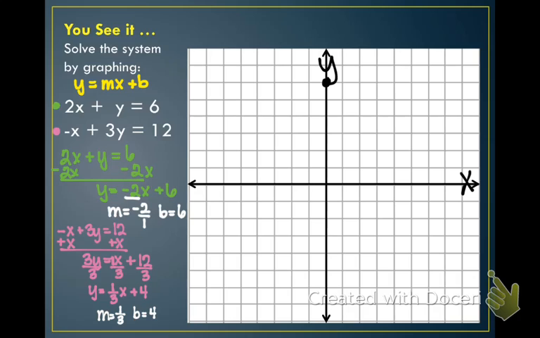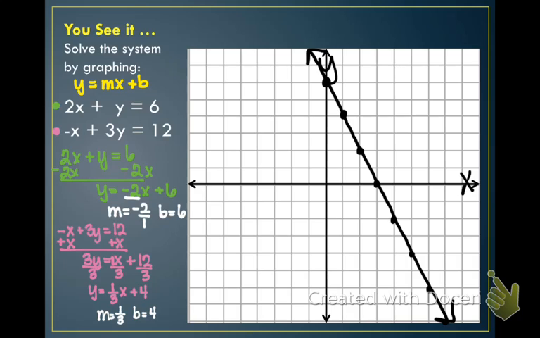Now our slope is -2 over 1. That means our rise is going to be down 2 and over 1. We'd get here, down 2 over 1. I would suggest you draw as many dots as you can in the graph provided, because this method for solving a system of equations relies really heavily on your accuracy when you're graphing your lines. Okay, so we'll go ahead and draw that line here. Mine's not going to be real great because I'm drawing it on my iPad. Not bad. So there's our first line.